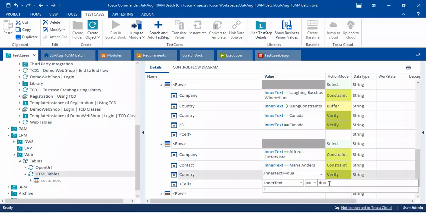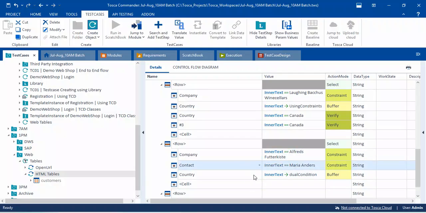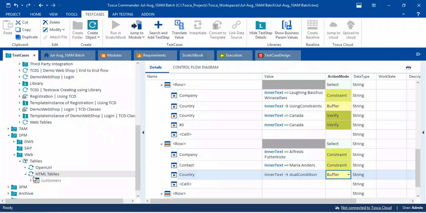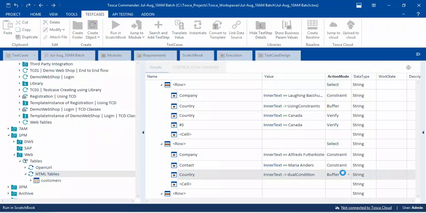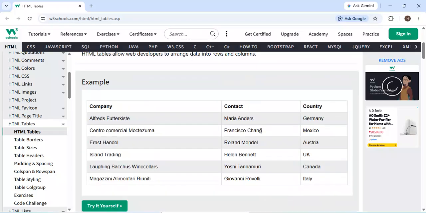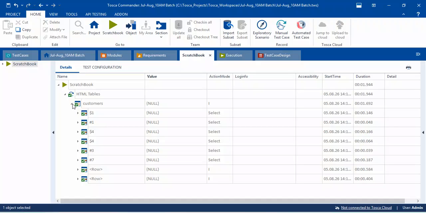Giving some buffer name. Is this fine? Based upon this dual condition, we want to pick one of the values. Let me execute this. We'll see. We are expecting Germany.